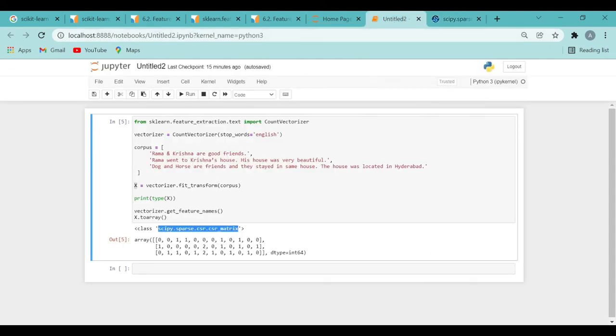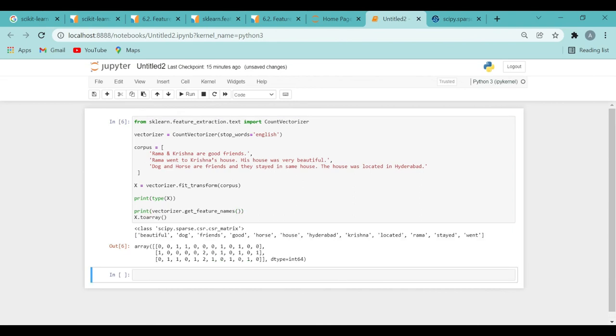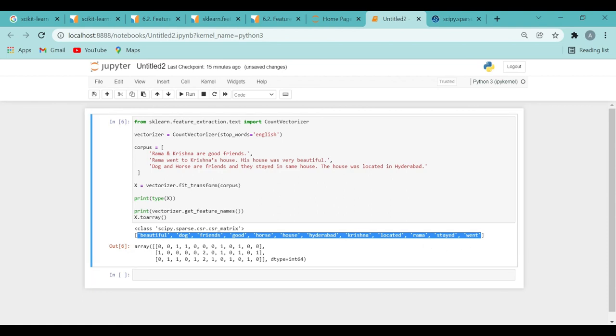Here we have the features, in this get feature names. Let's print this also. Okay, so these are the features we have, and for each of these features we have the mathematical representation for this particular document. Now the features are just around 10 or 11.